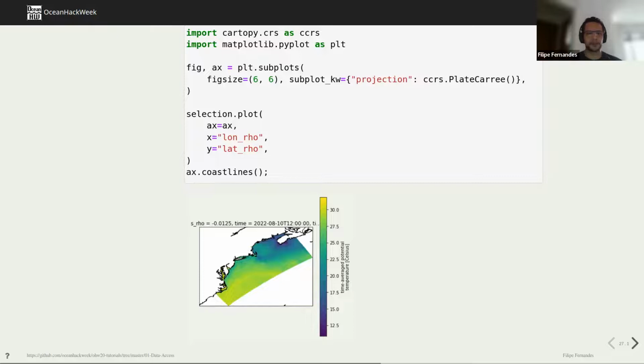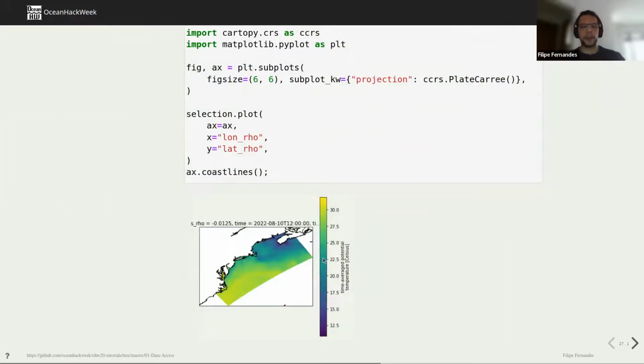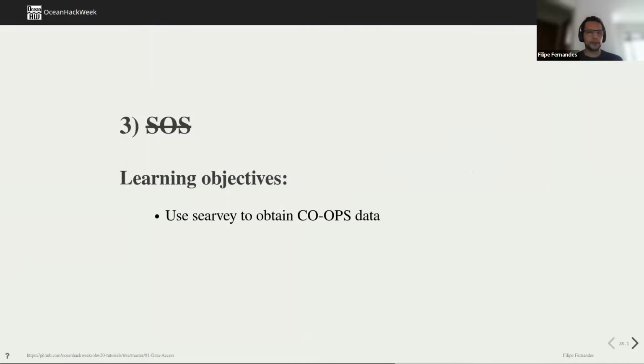So this is the surface data for this particular model. And it wasn't really hard to slice it and download. And when I made this kind of selection here, it's actually just a few megabytes. I didn't really download the whole time series of the ROMS model that Rutgers has, because if I do that, I'll pretty much blow up my RAM memory here. It's a lot of data. So that's one of the nice things about using OPeNDAP as well. You inspect the metadata, you slice what you want, and then you download it. All right. Any questions on OPeNDAP?